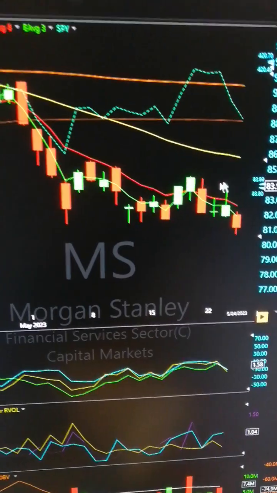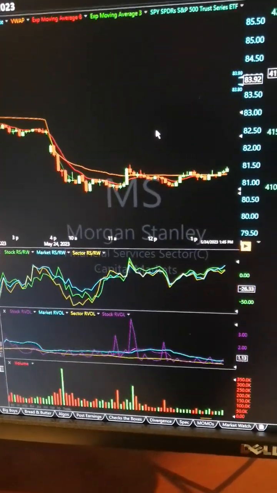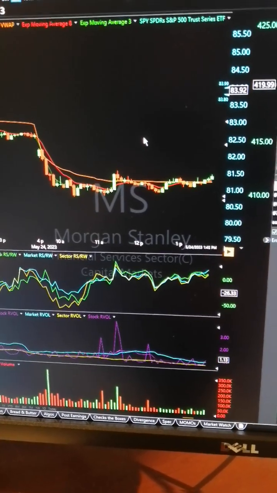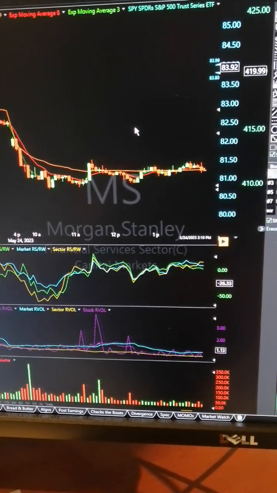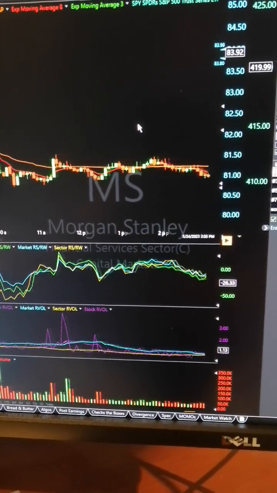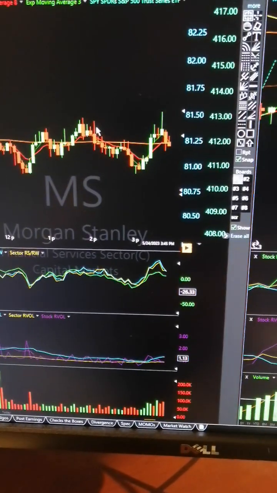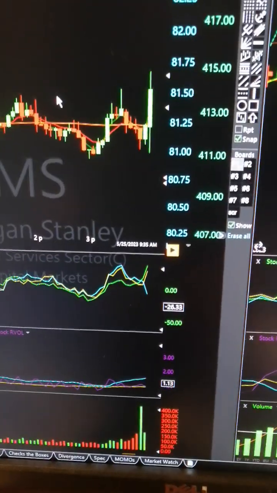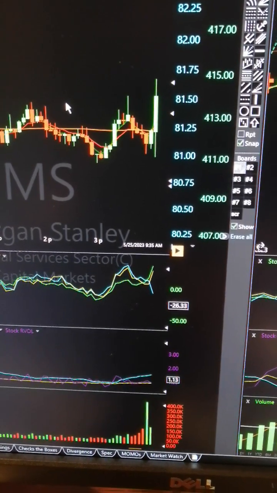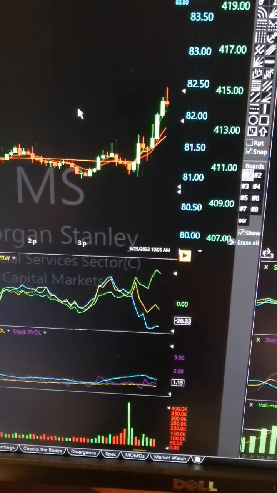Okay, so this thing is just kind of in limbo, no man's land. It hasn't really gone against me, but it also hasn't really done what I wanted it to do yet. Nothing's really happening, right? It's just wandering around through here. So now we start to get this upward movement here the next day, popping right up above. And now I'm thinking, okay, well, I'm fine because I've given it a lot of room. It doesn't have the size on it anymore.